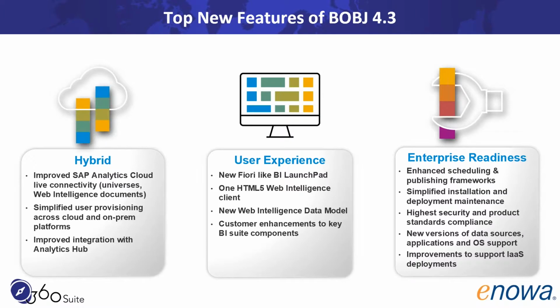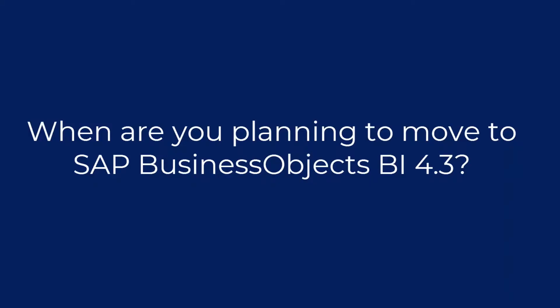There's also better compliance with modern security standards, which I imagine means Tomcat's up to date, and other security flaws or patches within all the different components of the platform. And then, of course, compatibility with modern data sources, whether web-based, cloud-based or on-premise, and modern OS support. We've also been told, although we don't have a lot of details, about improved infrastructure as a service, so your AWS and Azure. There'll be a lot of additional features there to help automate certain tasks within that type of cloud-based platform.